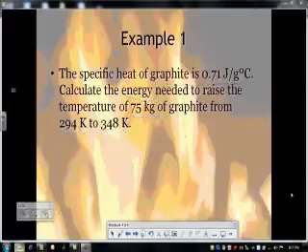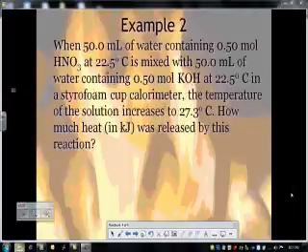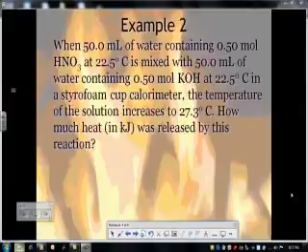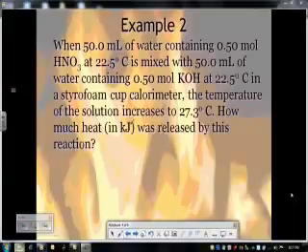So let's look at another problem. This is our second example. It's a very long problem. Oh, wait, we'll go faster this time because we know what to do. Yeah. All right, in example 1, we raised the temperature. We didn't change what it is, we just changed its condition. Now we're going to have a chemical change take place. We'll see how to calculate the heat change if we have a chemical reaction.